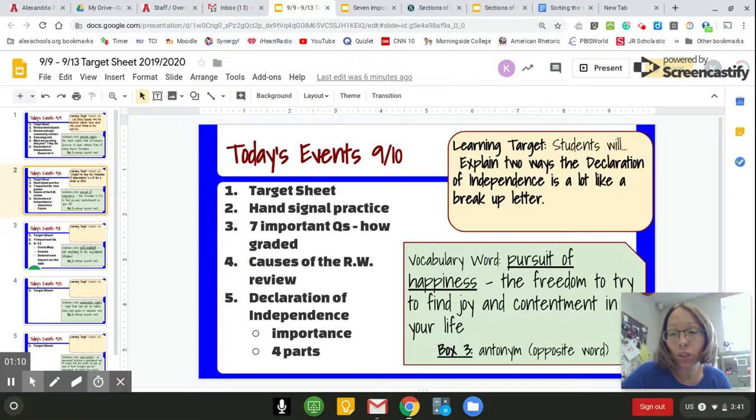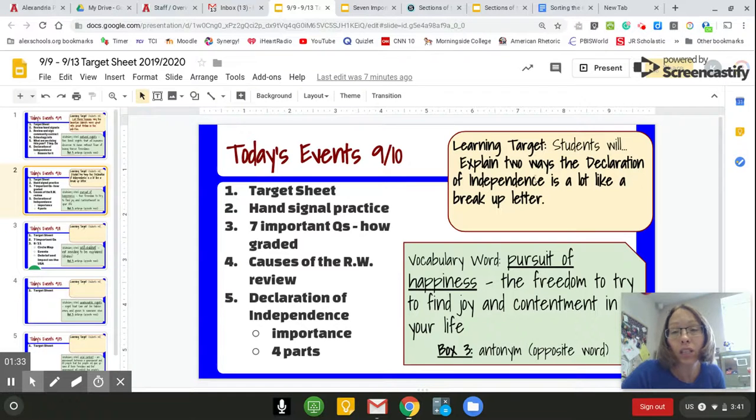This is unique in our country, that we have a government that tries to help us to find joy and not just be present and to be a member and to help our country, but for us personally to have something that we enjoy. Not always, and it doesn't mean that your life will always have joy, but it just means that you have the opportunities to have joy in your life or contentment.